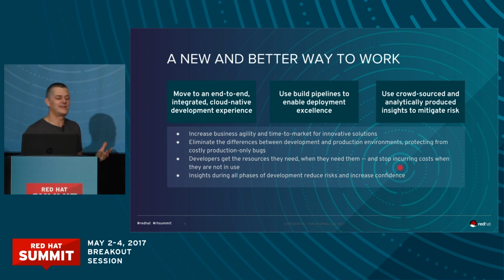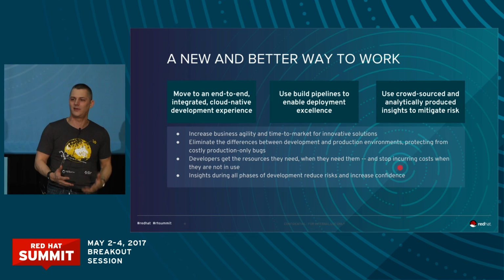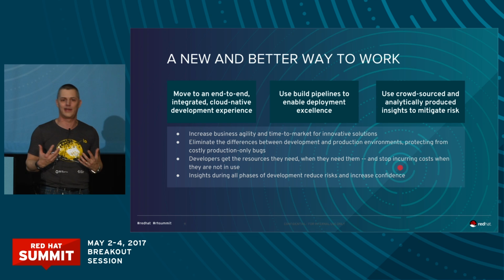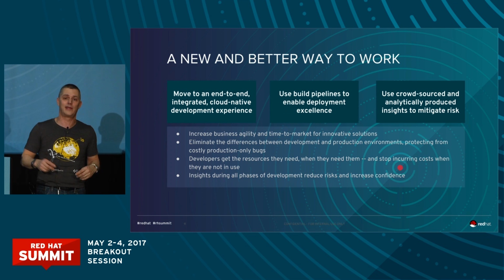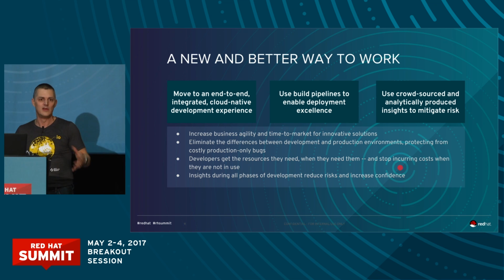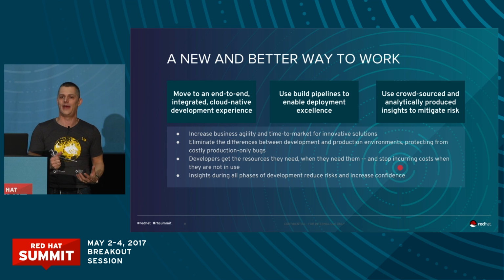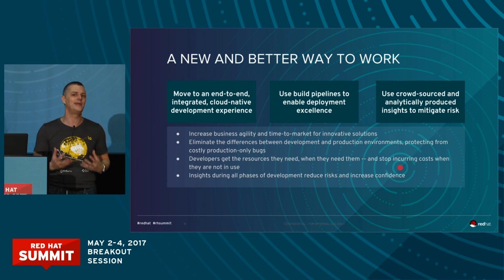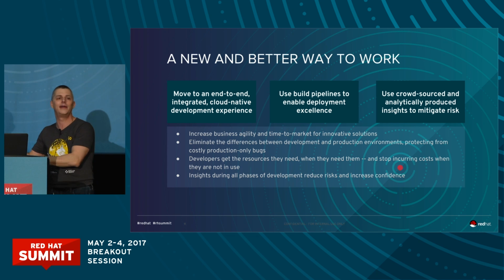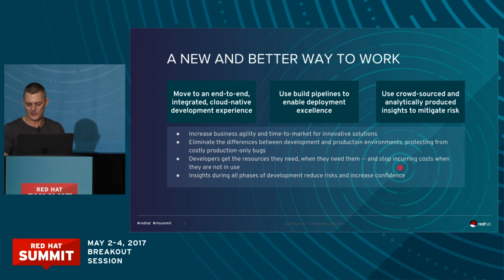And then we hired a bunch of data scientists and we said, let's start looking at code. Let's start analyzing code. We have a ton of code internally at Red Hat, obviously. It's actually not internal at Red Hat because it's all open source, so you all have access to it too. And then we looked at all the other open source projects out there, ones we don't even use. We start analyzing them. We're like, what information can we extract from that? It's an amazingly interesting big data problem. And how do we start applying that to the code you guys are working on today? How do we make that become a reality?